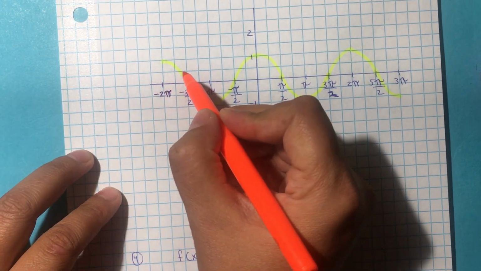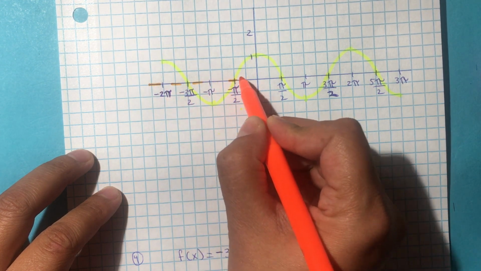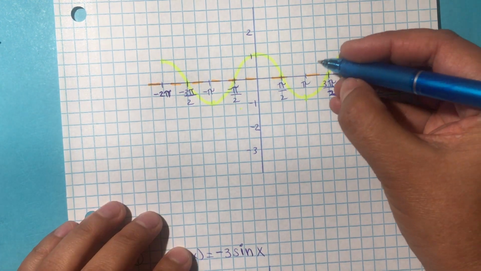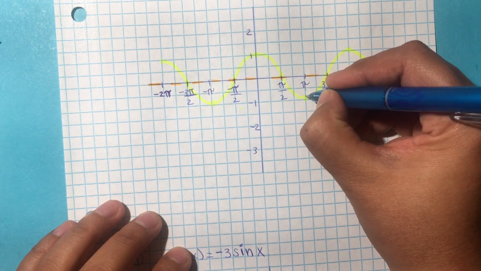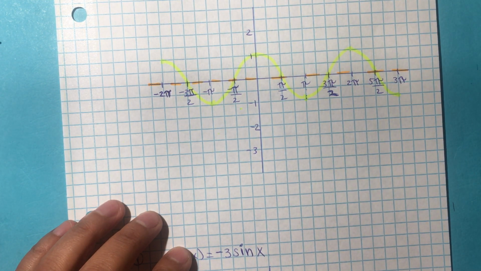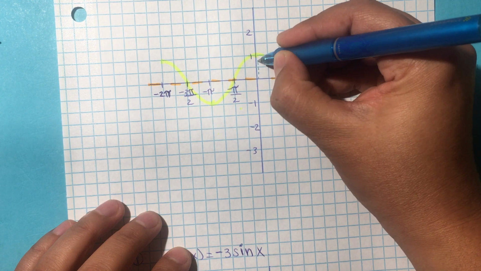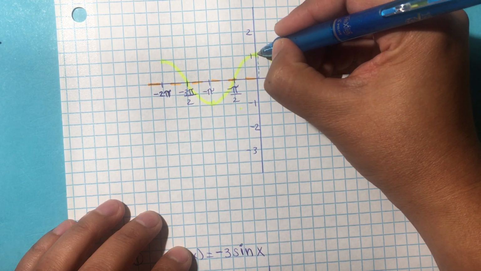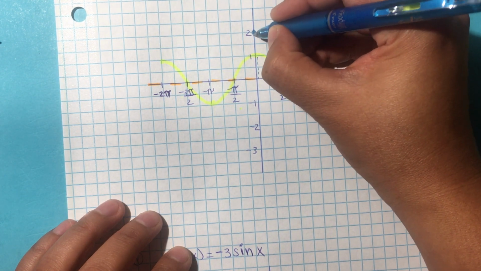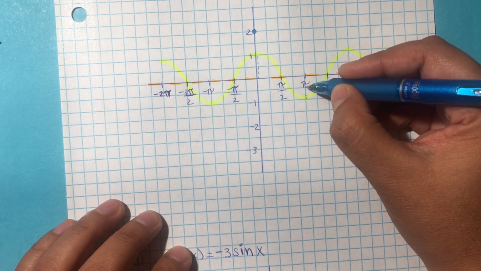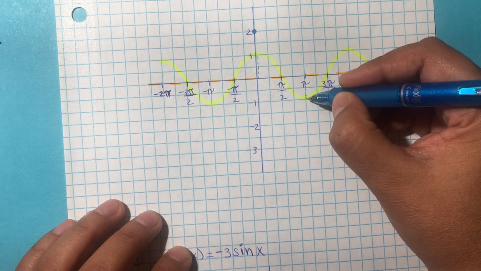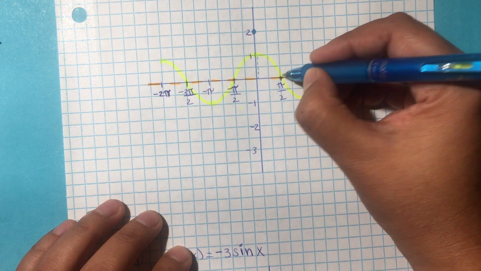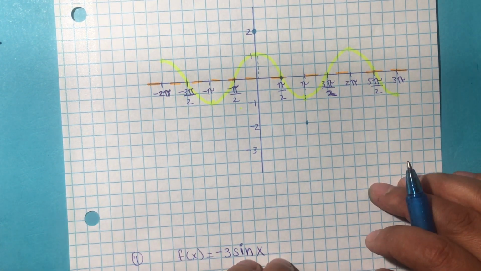And so in here, this number tells you by how many spaces you're going to be multiplying. And so the amplitude here is from the center line to any point, but it's going to be in the absolute value, actually. And so from here to here is 1. Multiplied by 2, it's 1 times 2 is 2. So my point is not going to be here anymore. It's going to be here. In here, it's negative 1 times 2 will be right here. Okay, and 0 times 2 just stays as 0, so we're not going to change that.